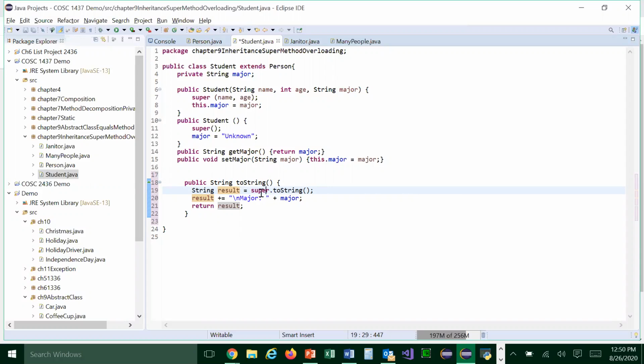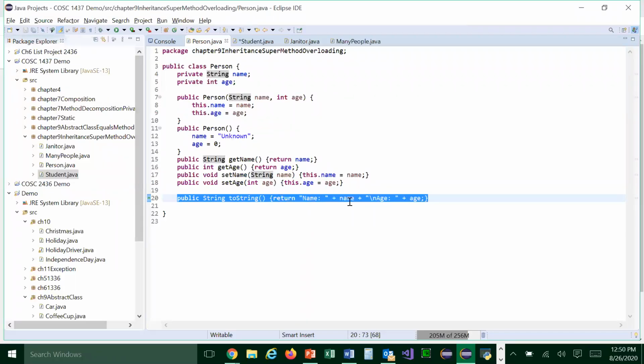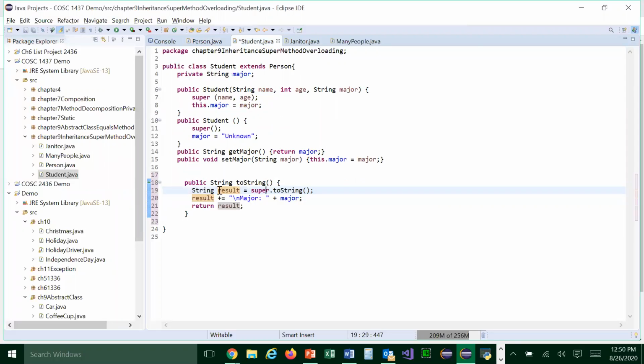This is saying call the toString method of the person class. So it's calling this method. Okay, that's the person class method. So what does it do? It will give you back name and age. So result now will have name and age of this student, and then you need to add major to it, right? And then you return the result. So you use super.toString to call person's toString, okay?